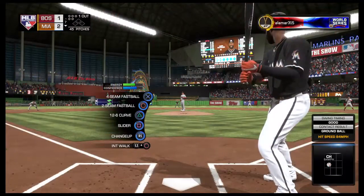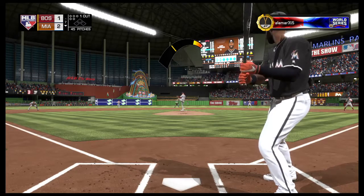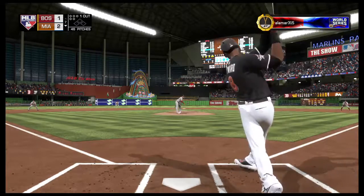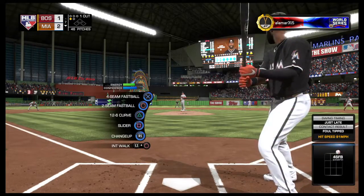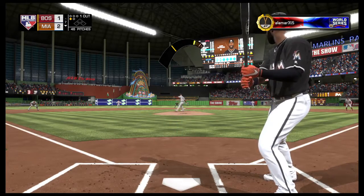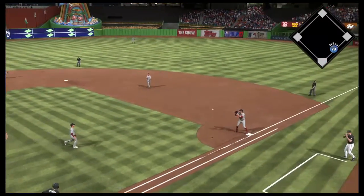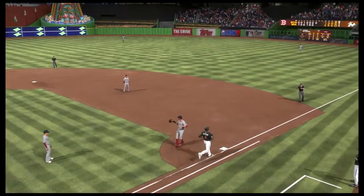Into the box now, Jason Hayward. No hits in 2 trips to the plate for him in the ball game. And he gets a piece here as this ball is fouled away. Gray ready with the 0-1. Swing and a ball hit softly on the ground. On to first, and there were 2 down.